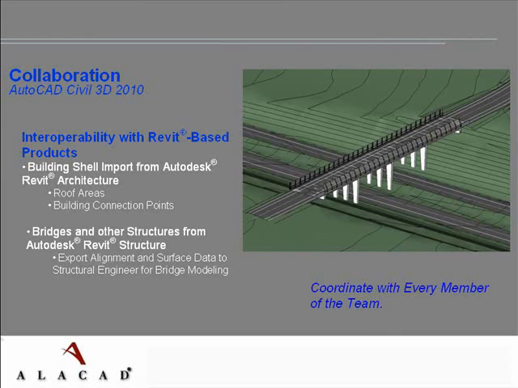Collaborating with bridge engineers also becomes a reality with the ability to export alignment and surface data that can be used to model the ensuing bridge in Autodesk Revit Structure 2010. Structural engineers will need to download the bridge modeling extension for Revit Structure. This is a free download for subscription customers from the subscription centers. Then all the civil engineer has to do is create a LandXML file with the alignment and surface data and ship that over to the structural engineers, and with the bridge modeling extension they can import that information directly.